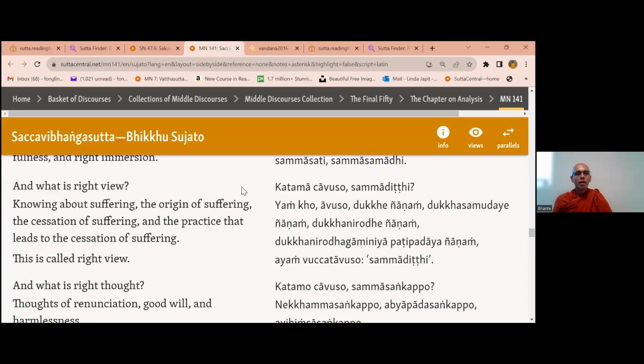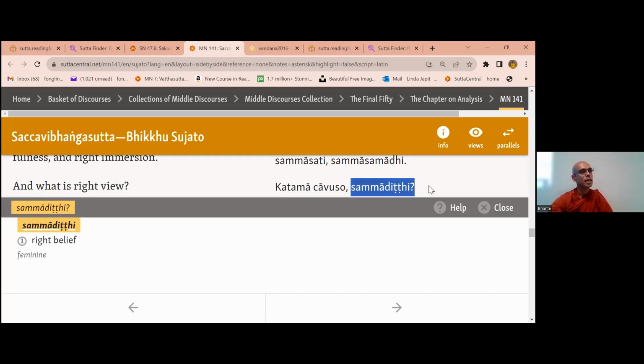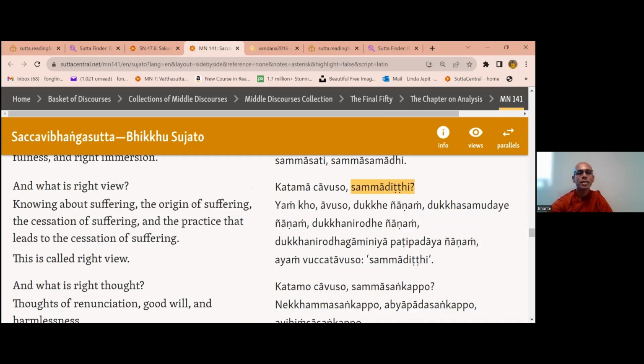And we just go to the Four Noble Truths. And the last part is the Noble Truth of the cessation of suffering, which is the Noble Eightfold Path. How does that start? Samma ditthi. Did you see that word? Right view. What is right view? Right view is well described here.